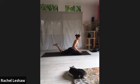So once you're set, just with your hamstring strength, you're going to bring your left foot in closer to your butt, and then let it go again. And just do that a few times. Just train your hamstring to engage.